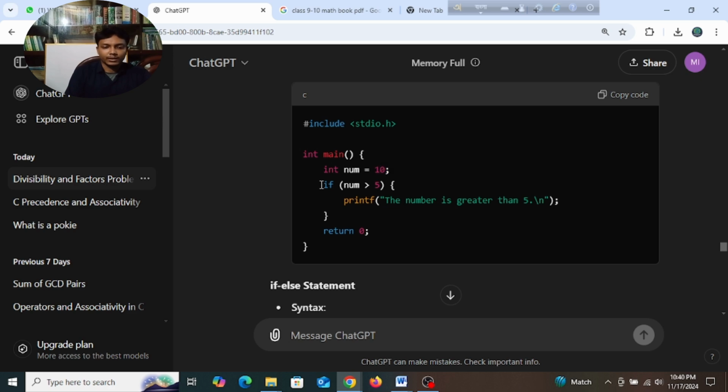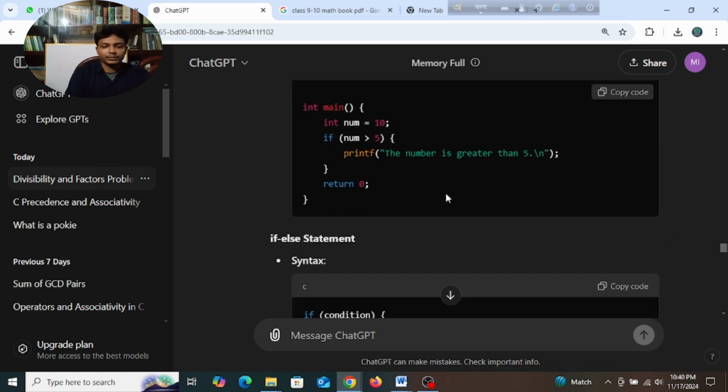Now we're saying if number is greater than 5, then we will print "the number is greater than 5". So here we're just interfering with the program to make our decision. I hope you understand what we will get if we run the code: it will print the number is greater than 5.